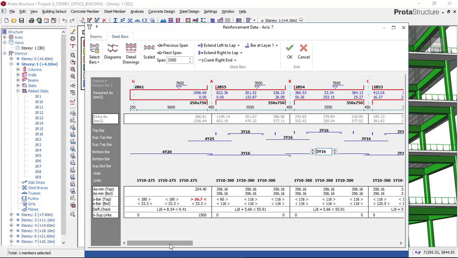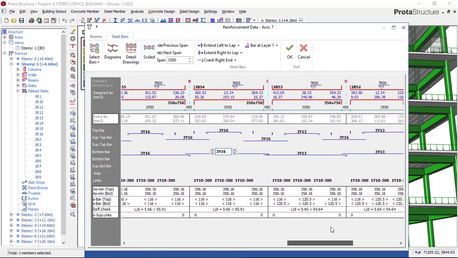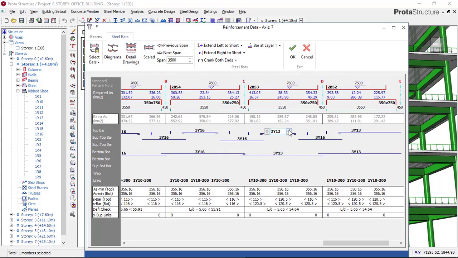Then we go and check on all the spans and make sure that everything is okay, because this is a live project. That's why I'm taking much time. Let us go and check on this also. Here on Ekidel, we teach mainly with live projects because we are a design firm, and we use these live projects to teach here on Prota Structure.